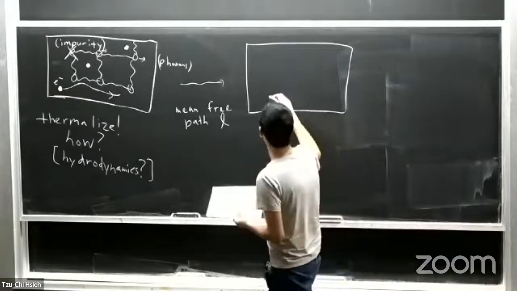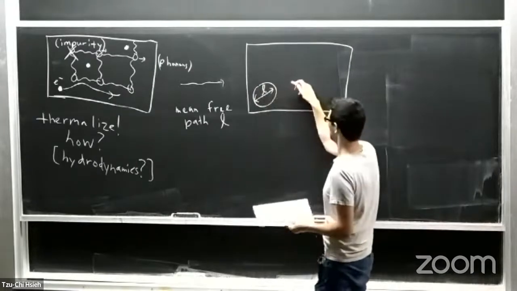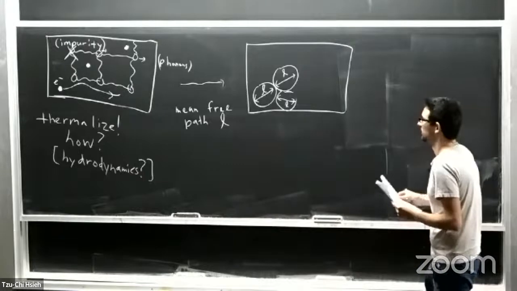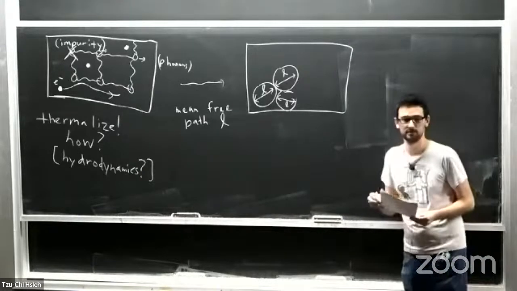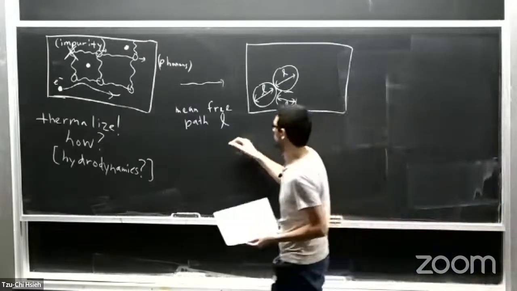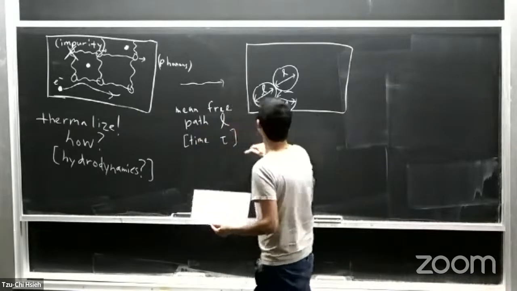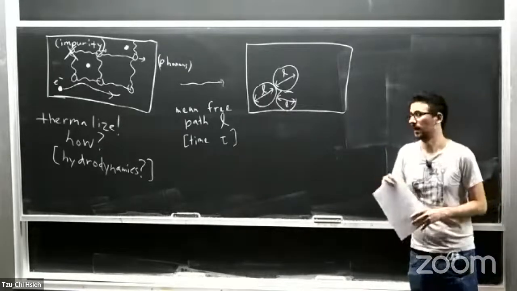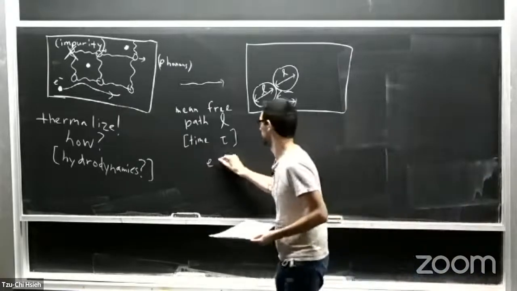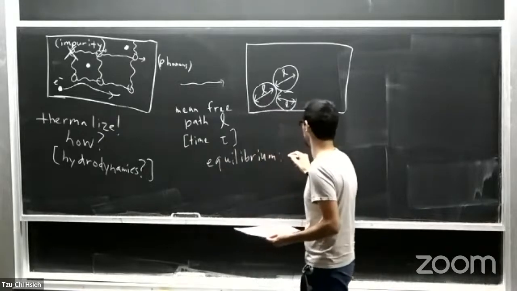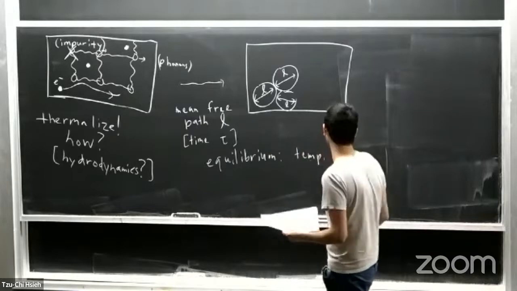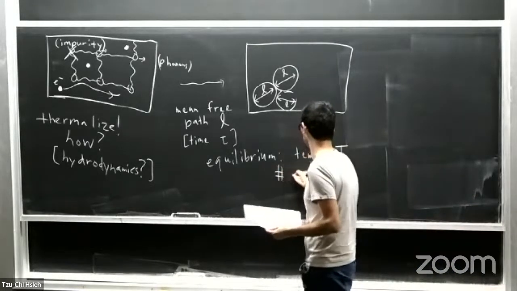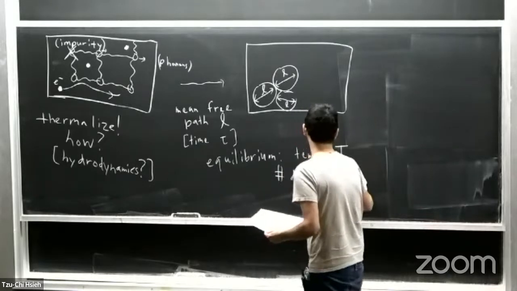Now I can think that my metal consists of little blobs, each one maybe of size this mean free path. And essentially by assumption, each blob in this metal will attempt to thermalize. After, let's say, a mean free time tau, each one of these little blobs is in thermal equilibrium. Thermal equilibrium for this metal I might characterize by a couple of parameters. I might characterize equilibrium by some temperature T. I may also care about the number of electrons, so let's say the number density of electrons, which I'll call rho.